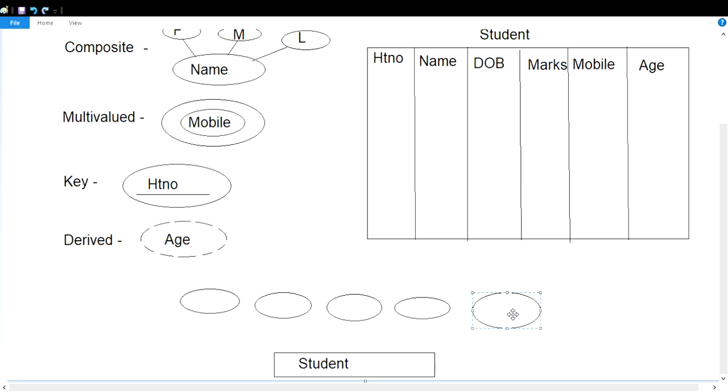Mobile is a multi-valued attribute, where I have to take the double-lined ellipse, and the last one is age. Age is nothing but a derived attribute.